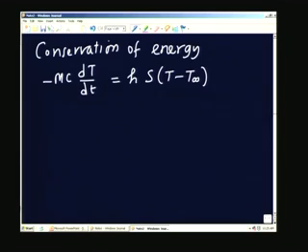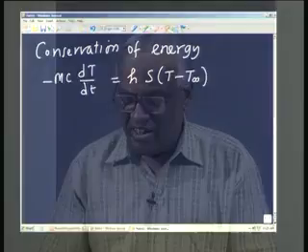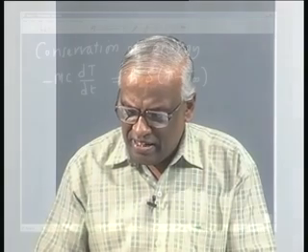This equation is valid whether T is greater than T infinity or T infinity is greater than T, because automatically the sign of dT by dt will change to accommodate these changes. Therefore, when I derive the equation, I assume that the temperature of the sensor is greater than the temperature of the ambient, so that I derive the equation with that assumption. But in a case where the temperature of the sensor is actually lower than the temperature of the ambient, both the left hand side and the right hand side will change their sign, and therefore, there is no change in the equation. So, this equation can be rewritten in the following form.